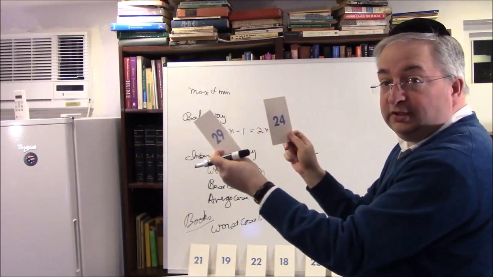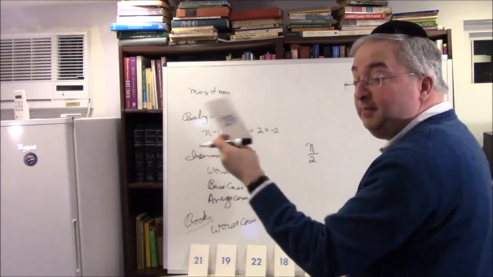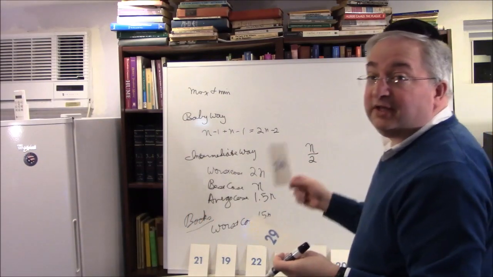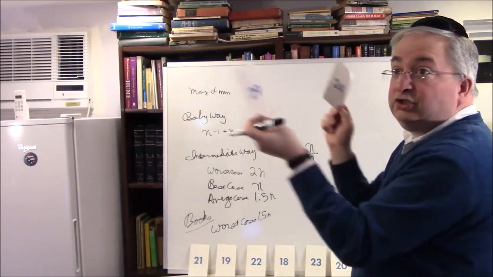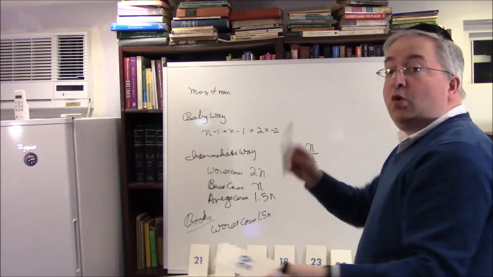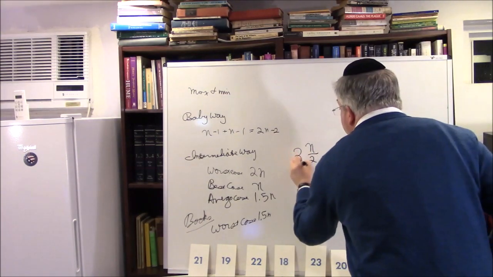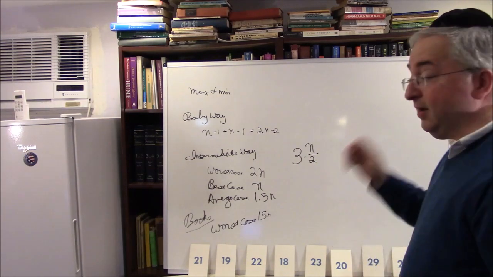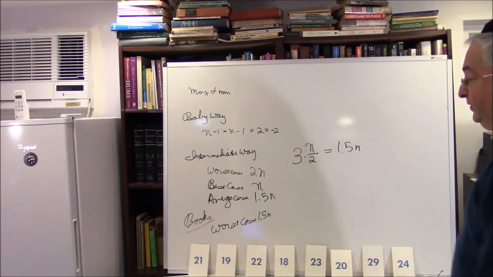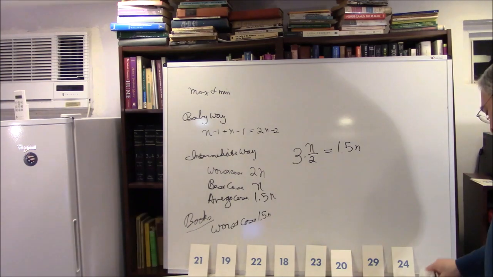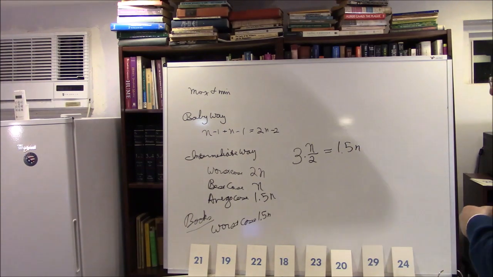Okay, should I do it this way or this way? And then I took the max and compared it to the max so far, and I took the min and compared it to the min so far. So for this pair of cards, I did one comparison to do both of them, then compared one of them to the max so far, one of them to the min so far. So altogether for each one of the n over 2 pairs, I do 3 times n over 2 comparisons. 3 comparisons for each of the pairs. Okay? And that's equal to 1.5 n. That's very nice. That's a clever way to do that. Okay, so that's 1.5 n.